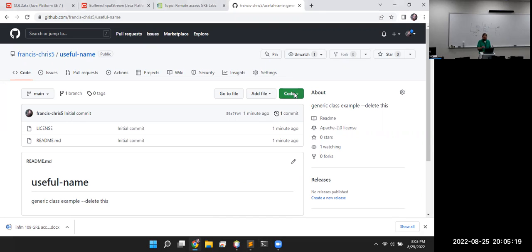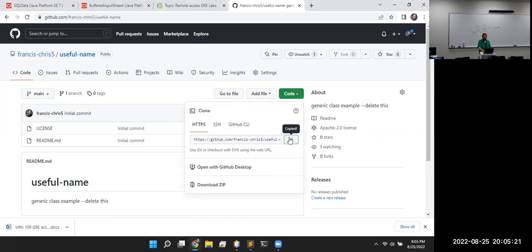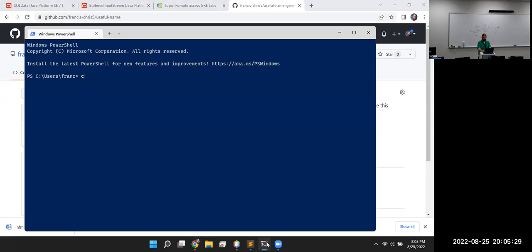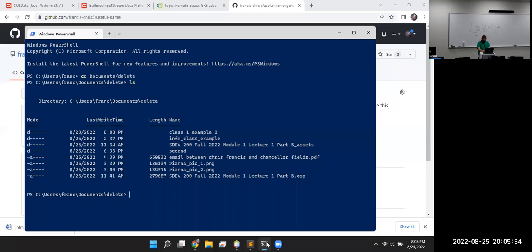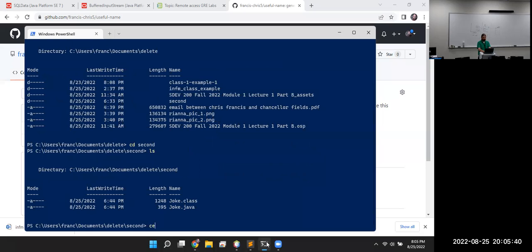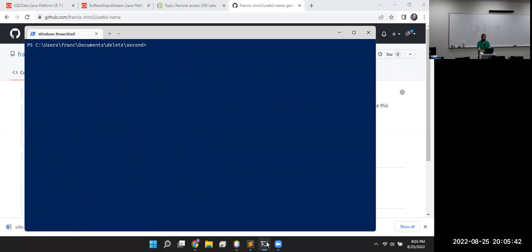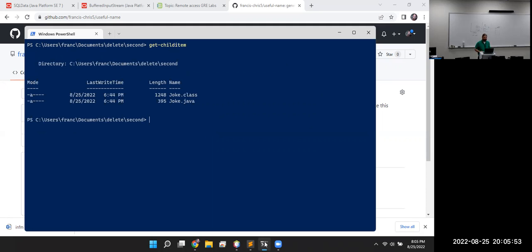So to wrap up, I'll do a quick preview pass on this. I'm going to grab the link. I already know what it is, so I'm going to go ahead and grab it, copy it. I'll go over to my terminal. The documents / delete. What do we call that tonight? Oh, second. Okay, here's the one from earlier. Clear. I'm in PowerShell. I should use the proper terms instead of the PowerShell slang that's allowed. Get-ChildItem. There we go. So this is the folder with the right things in it.